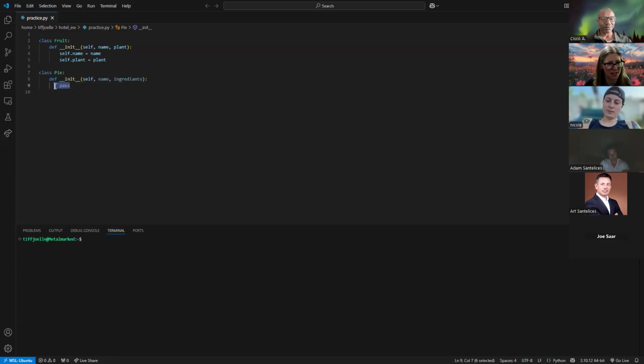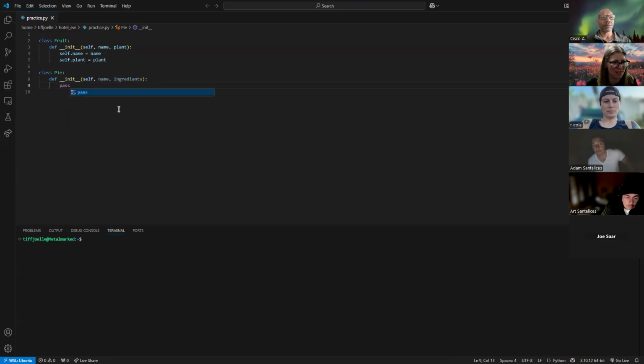Right, exactly. So if I didn't have pass, this is going to throw some errors and issues. It wants to resolve this function. It at least wants a return statement, which we could do a return as well, but that would give a return of nothing. And we just don't want this function to run right now. We don't want it to do anything because we're building it. So what pass does is it ignores this function, basically. It won't even try running it. It comes down here and sees pass and just automatically skips to the next thing.